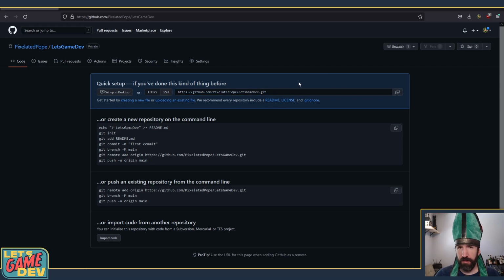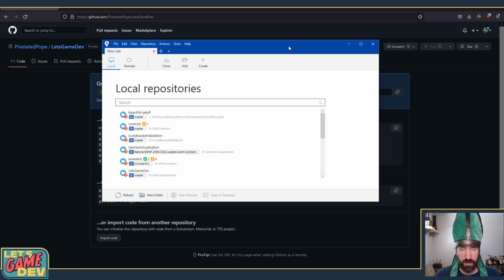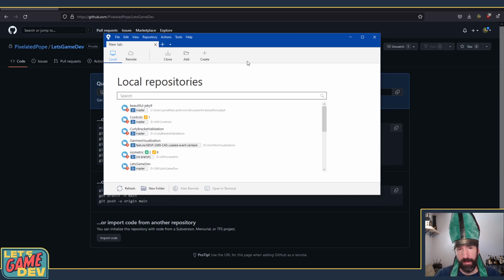And now how you do the next step can be a bit different. And again, there's other tutorials out there for other programs you can use to do this. I use a program called Sourcetree. Sourcetree is built by Atlassian. They're the people who manage Bitbucket, but we're using GitHub. That's okay. And you can use the GitHub desktop app with Bitbucket. You can even use a command line if you really want to get all nerdy up in this. So I installed Sourcetree, and this is mostly what it looks like. You'll have a new tab and these buttons up at the top.